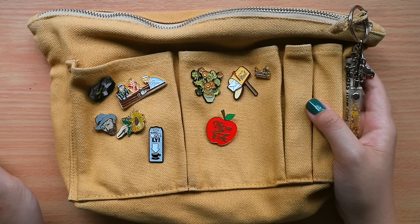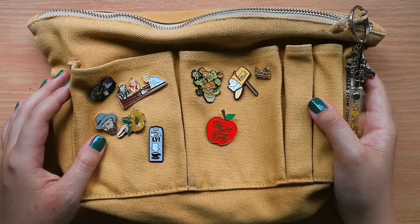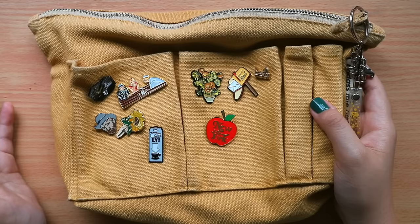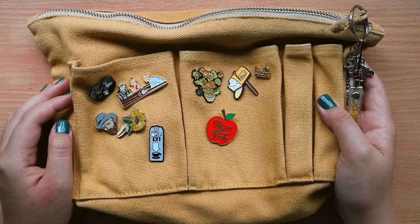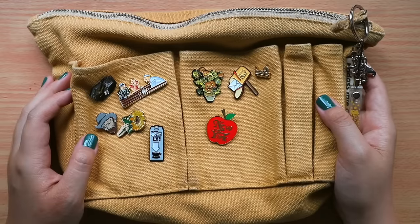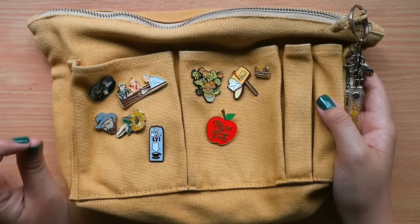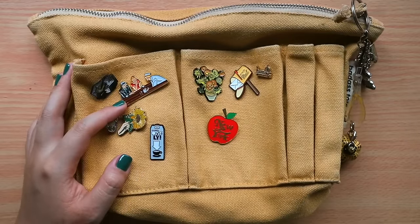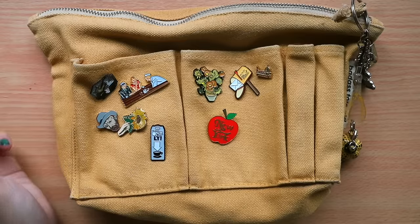That's it for this very lengthy haul! If I missed anyone, I apologize — but thank you to everyone who gifted me items and to the lovely makers I got to meet at the convention. It was hard to go around since I was doing a lot in between, but I hope to meet you all soon. Make sure to check out Paper Society PH on Instagram and the Paper Society PH paper book to meet local makers and check out the directory of these wonderful artists in the Philippines. They are incredibly talented — please check them out! Thank you so much for watching, and I'll see you in another video — hopefully no more hauls for the rest of this year. Always be creating, bye!